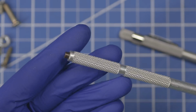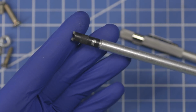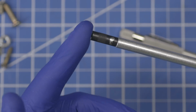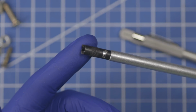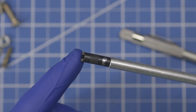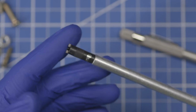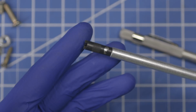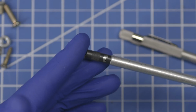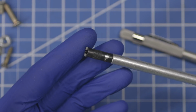But these things really shine when you don't have the option of just using a magnetic screwdriver. With a slotted screw, you almost never have that option to trust being able to reach into a hard to access area and assume the screw is going to stay on. You need this mechanical device to bind in that screw slot. And with all of these, you're not dependent on the screws being magnetic. So it works great for brass screws, bronze screws, stainless steel screws, where a magnetic screwdriver just wouldn't work even poorly. It just wouldn't work at all.